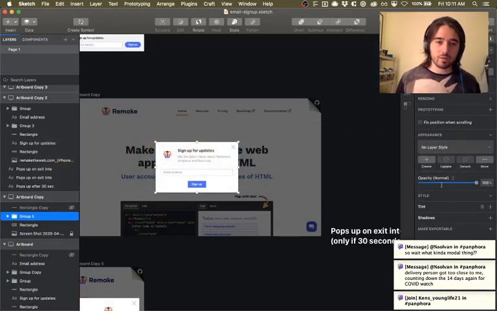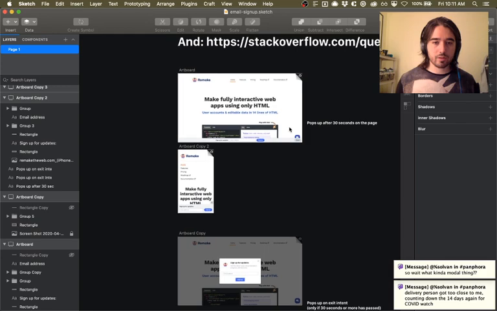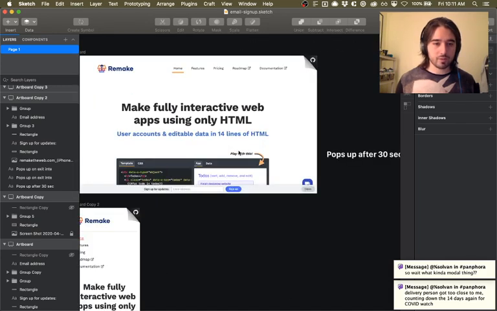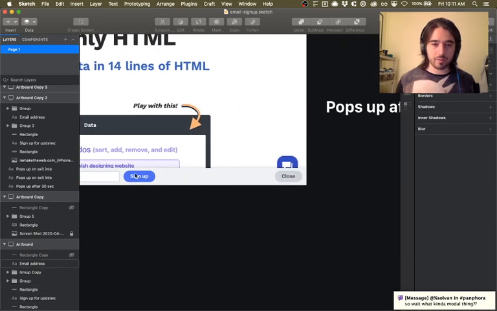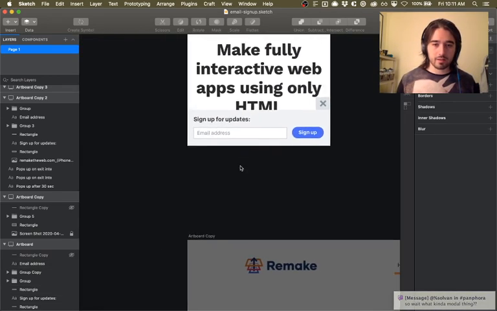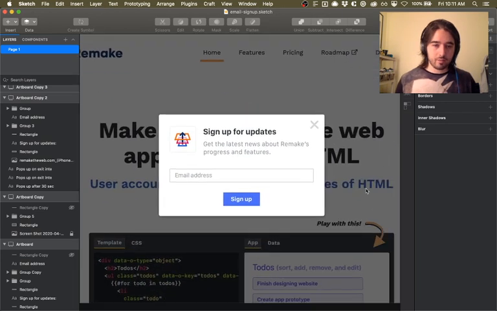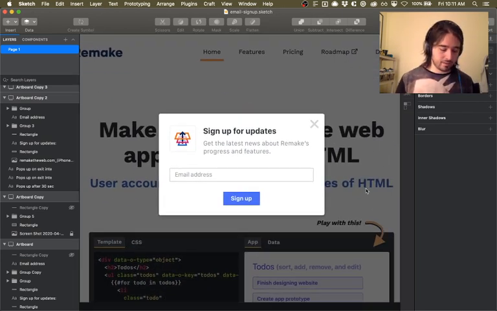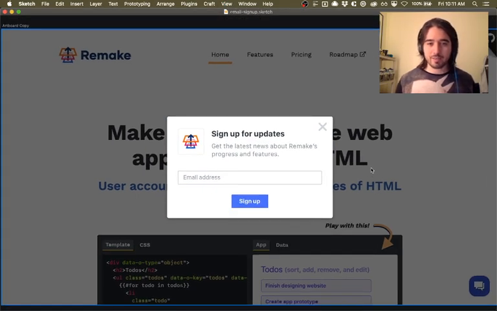So I'll show you. We're working on this design. There's two components here. One is this form along the bottom of the page that says sign up for updates, and this is the mobile version of that. Then we have this modal component that will pop up when you're about to exit the page.